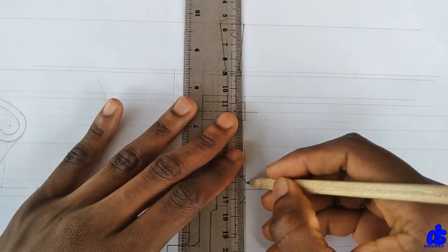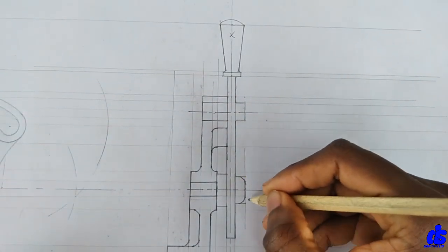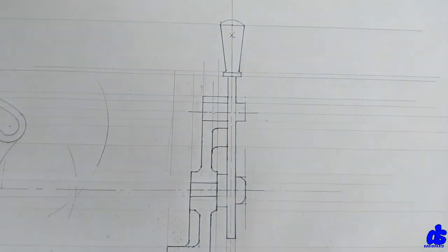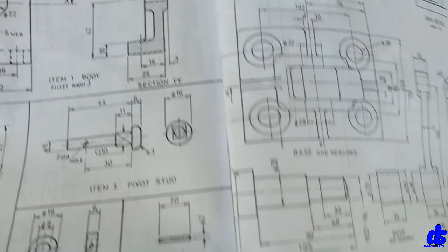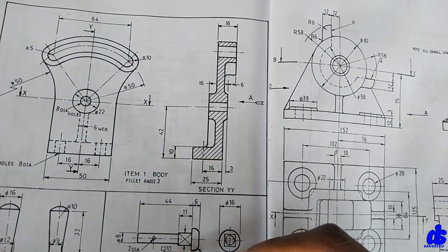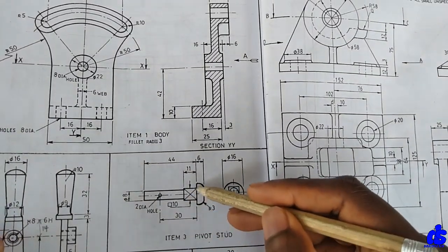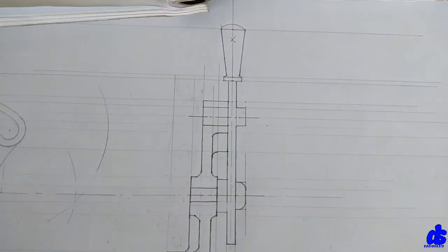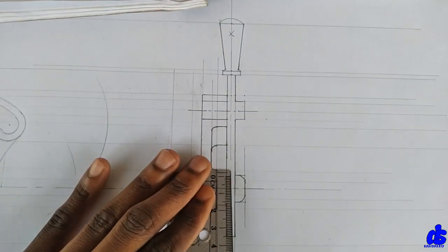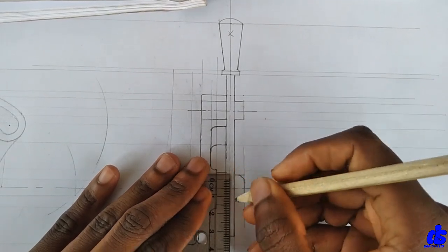I'm taking that one too. All right, so now we have the head here. Next one is this, having a distance of 10 and this distance of 11. You already have this distance of 11, so it's left with the vertical distance of 10. So I'm going to measure 5 from both sides.